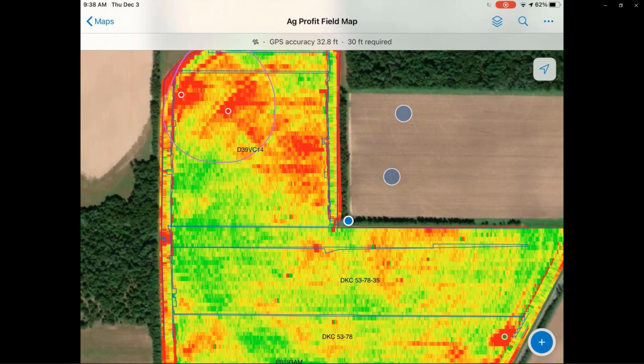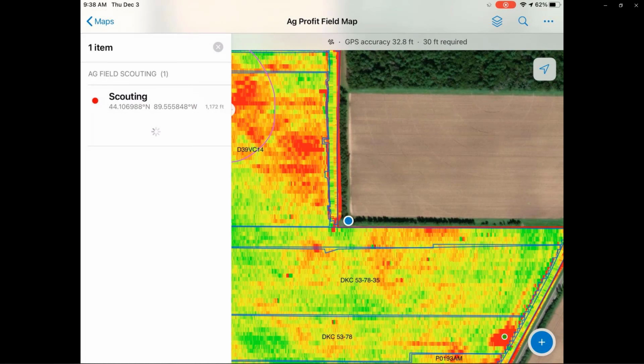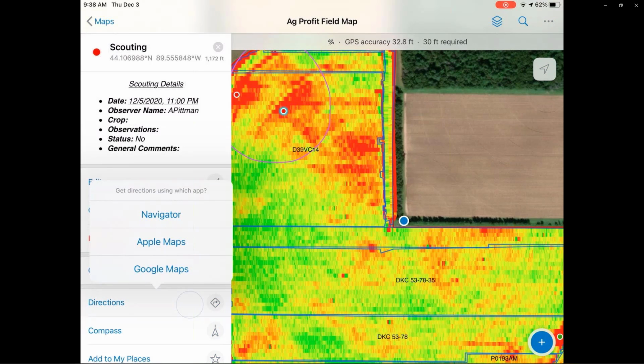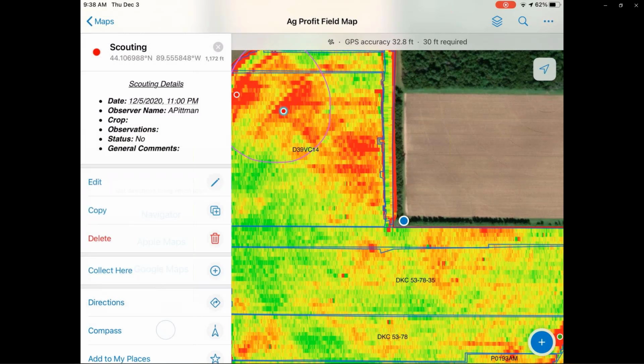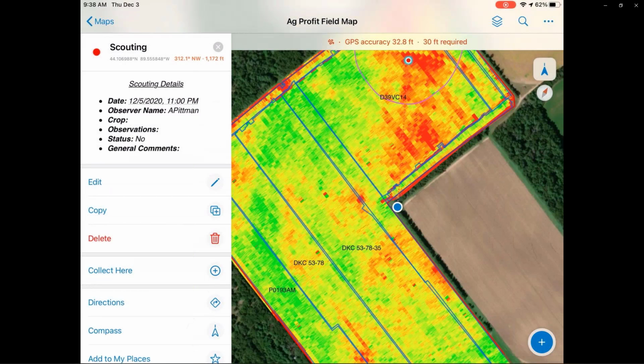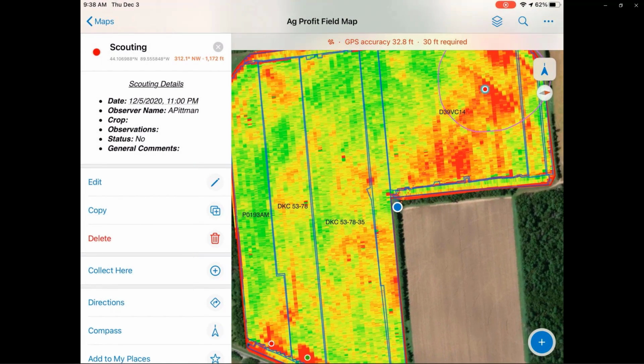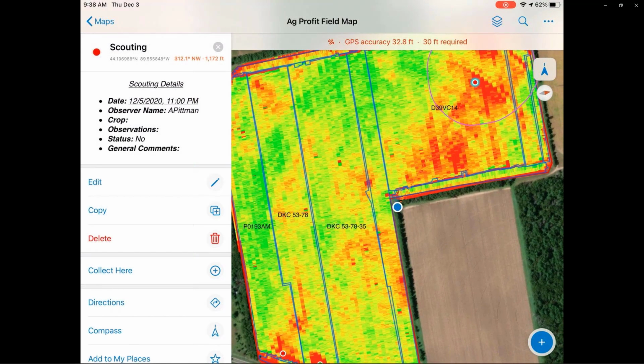So as we zoom in and tap on that particular point of interest where we're going to do some scouting, we get some basic information about that particular point that had been pre-submitted in the office, and you can see who submitted that. But I want to actually do some work at this particular location. Now, if I'm in something like a cornfield where you might have 8-foot corn that's pretty high, I probably want to, one, navigate myself to that location to get there, but also get my bearings and orientation. So I use the compass tool to make sure I know where I am. If I need to get to another particular point, I can also use this just to get my bearings and orientation. So really nice functionality here.